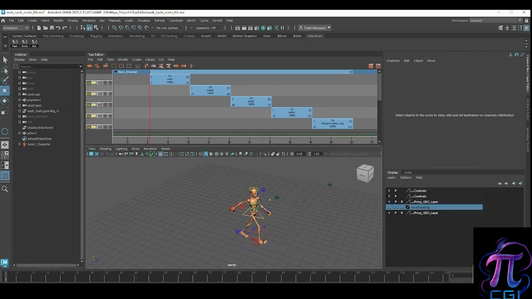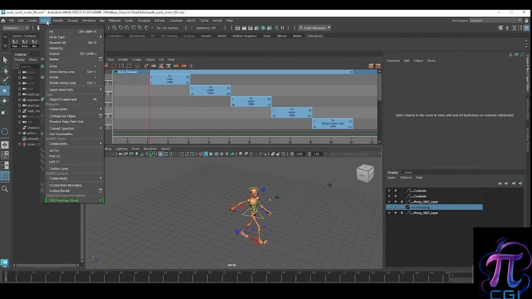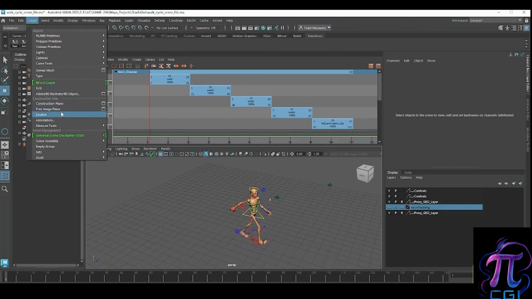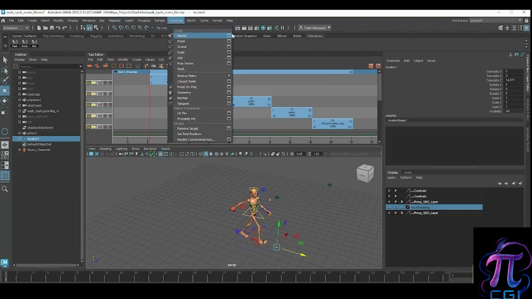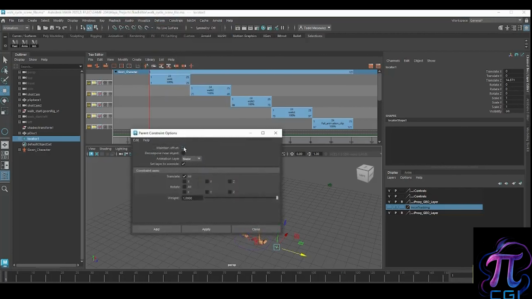Alright, I'm going to switch this to the no character set timeline, and then create a locator and do this again. And I think the default options are okay. I'm going to check maintain offset.